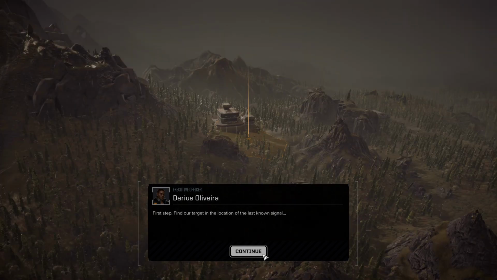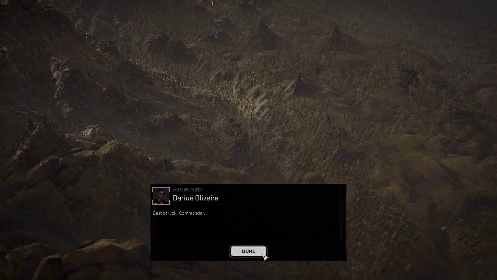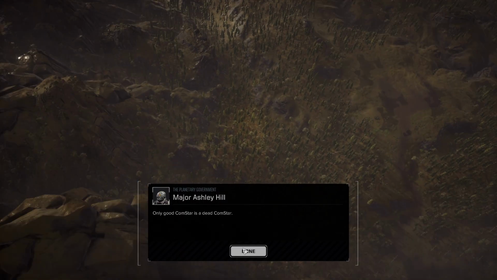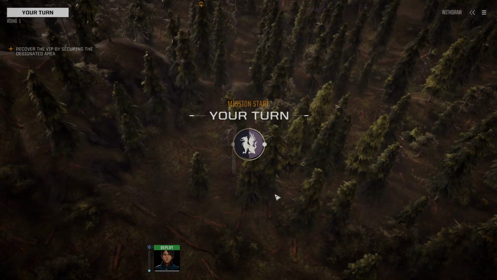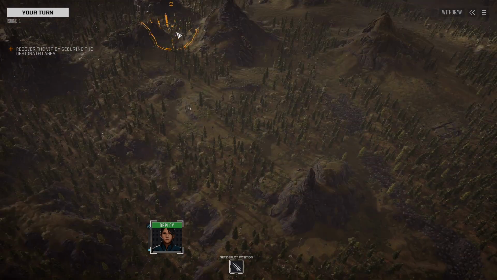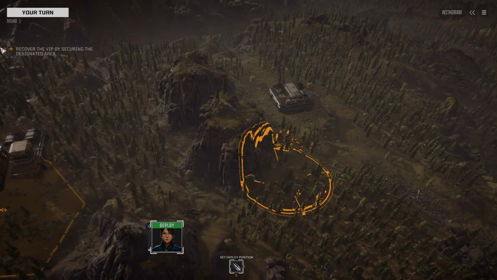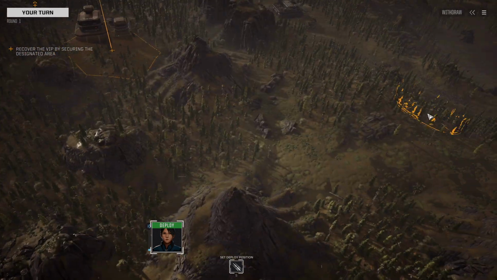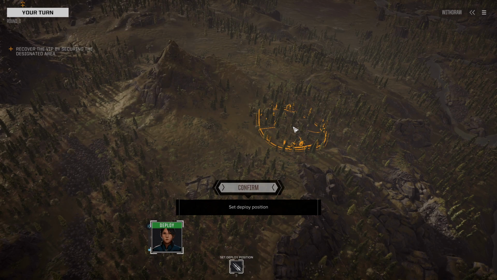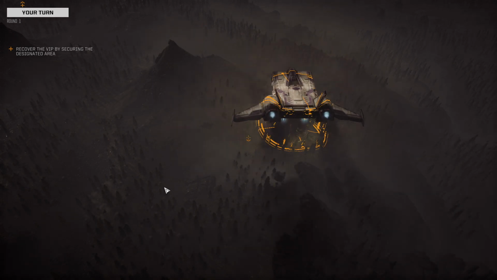So locate the VIP, go to the evac, and we're done. We also have friends, which is very good, and we might want to just try and find a better approach so our friends don't hit us in the back eventually.